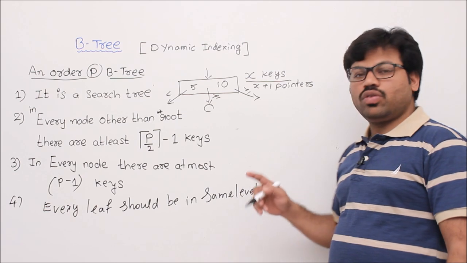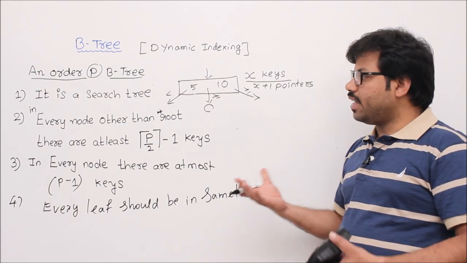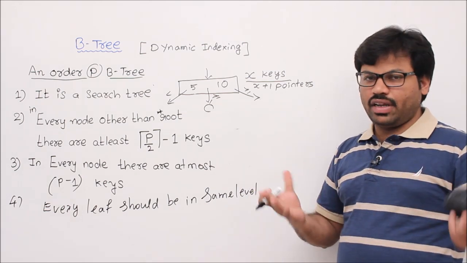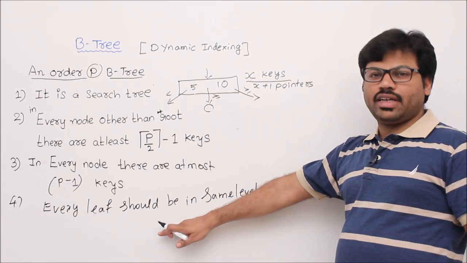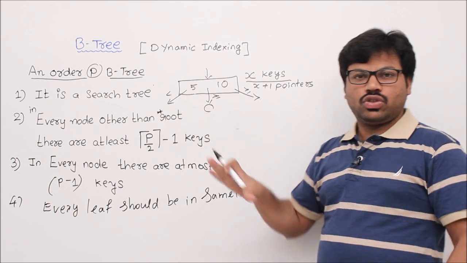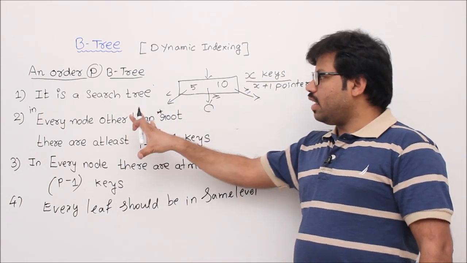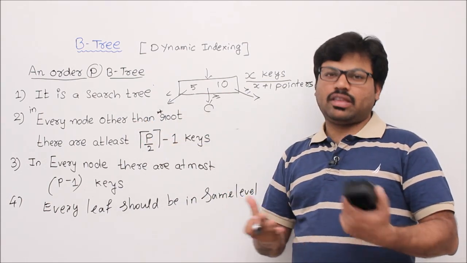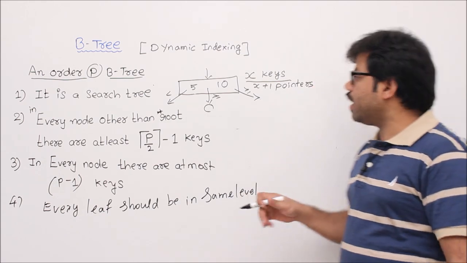So we have to ensure this throughout your maintenance. That means whenever you are maintaining a B tree, at any time you should maintain this condition so that your tree will be balanced. That is the idea. So far the B tree is defined formally or mathematically, but now we'll see the application of B tree.